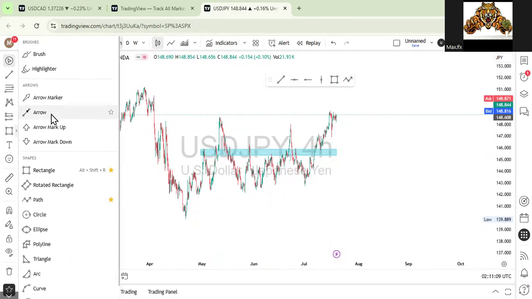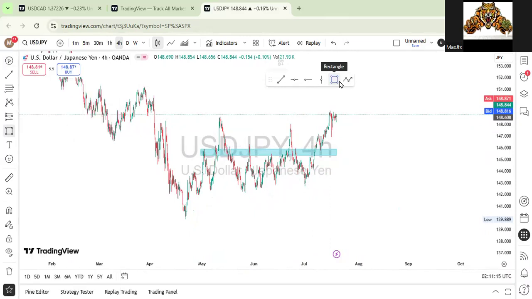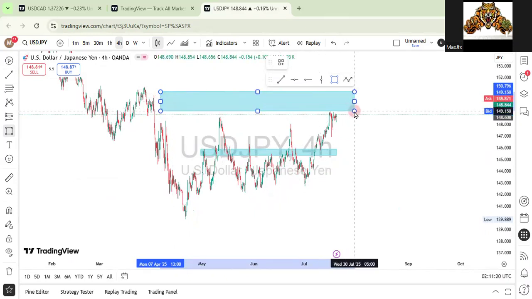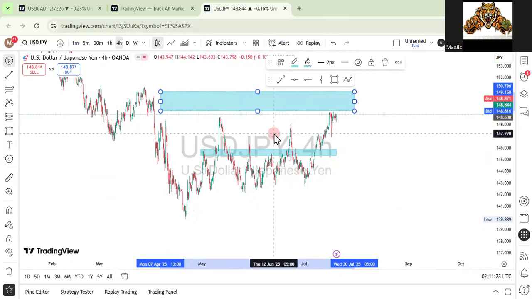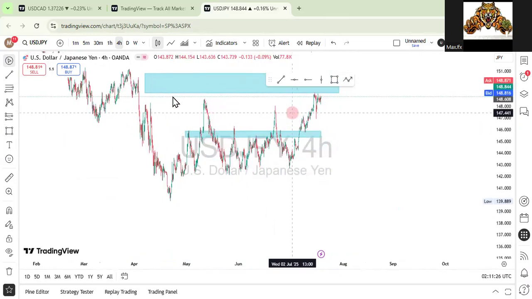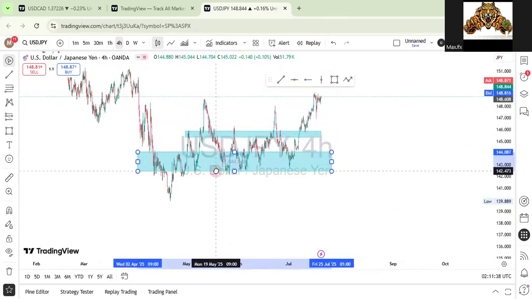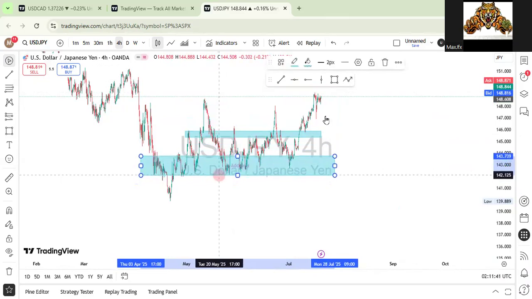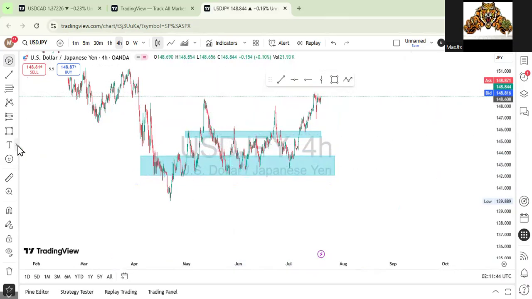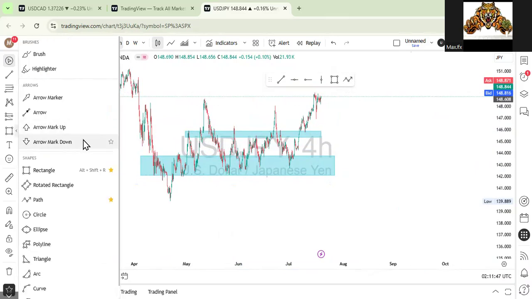So now the rectangle, just click on it once because now it's right in front of us. So just click here, and now click here once. Move the mouse to your target and now click it again. And now you ended it. So that's how easy you can use the rectangle. Most often the rectangle is used in identifying zones. Now when you are finished, if you want to move it, just click on it and drag to where you want to move it to. So if you want to move it to here, that's fine. Alright, so I think that's the little we talk about the rectangle here, and we'll go into the rest later.